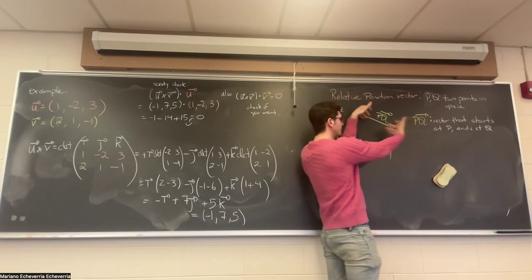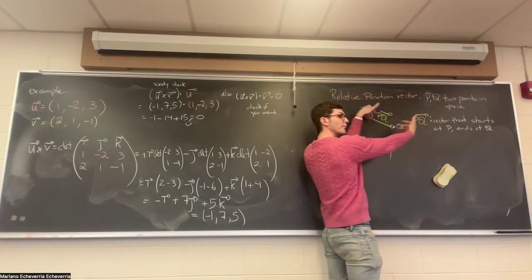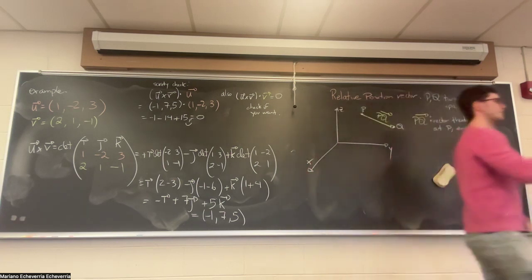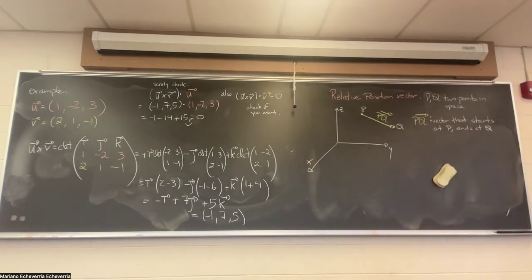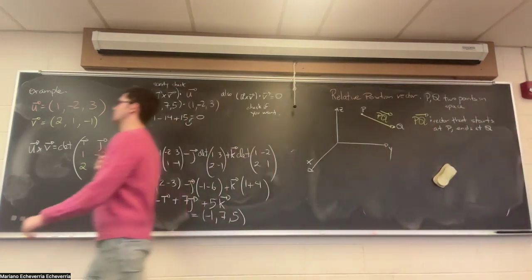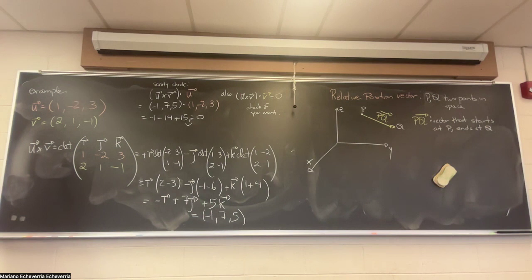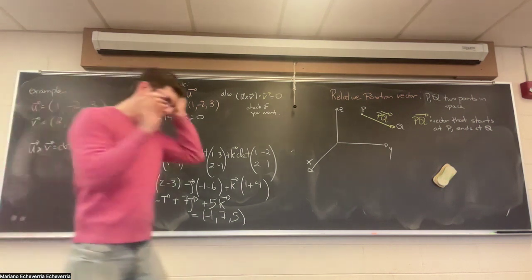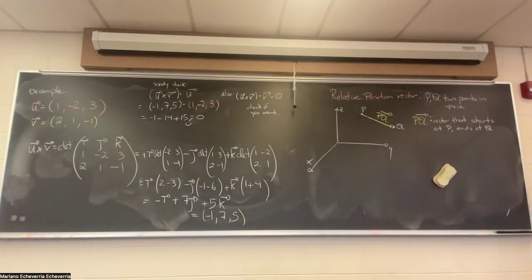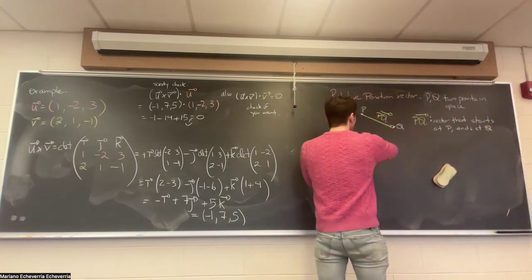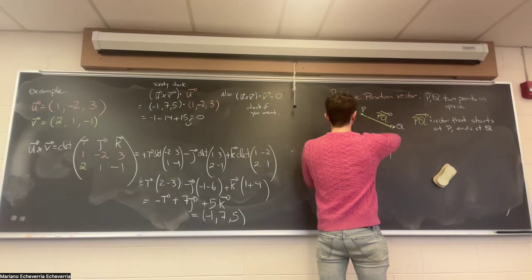So if you have a gravitational force, then the force is directed along the line that connects the particles. Same with many other forces, which are called central forces, that just depend on the relative position. So it's a useful vector to have, and we almost have it. We know how to find a formula almost like what we have said so far, because remember our vectors are being measured or described from the origin.